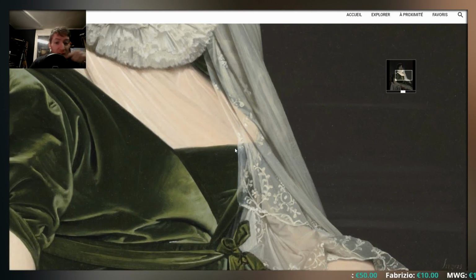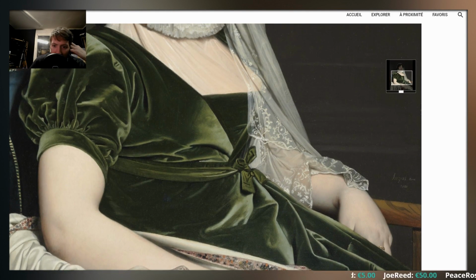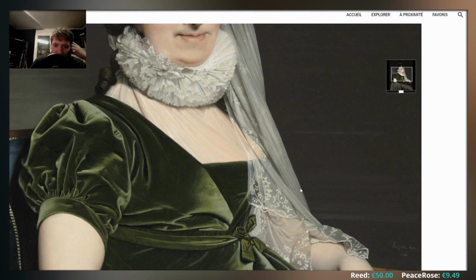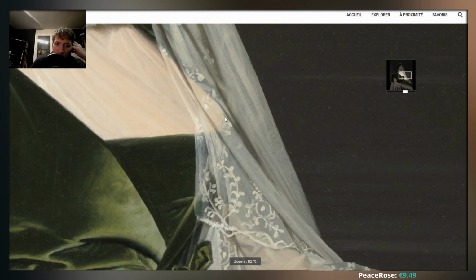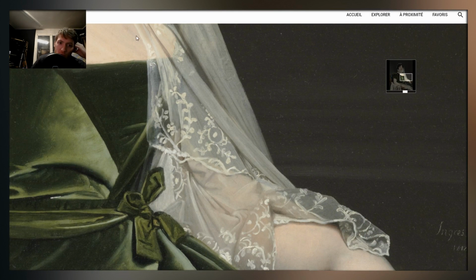And this veil is also quite something. So for this type of texture, what matters is to control the transparency. That's all you need.